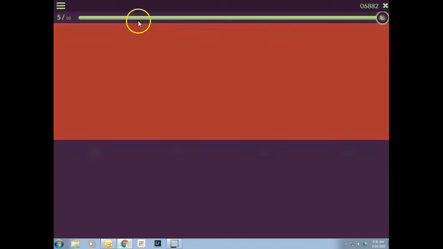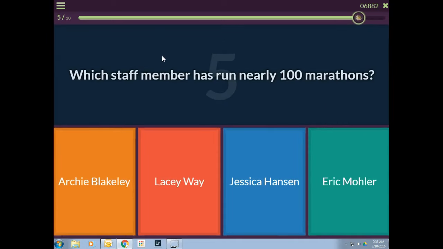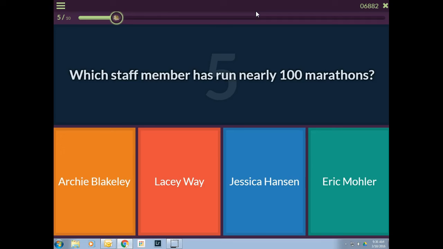And what I noticed is that they were really excited about playing it by themselves, but yet knowing they were playing it against other people in the room. They liked being able to see the question here, to see the answers with text as opposed to just the colors like on Kahoot. So in the end, in an informal survey of my classes, they all liked this format better than Kahoot for various reasons, as we've spoken about.